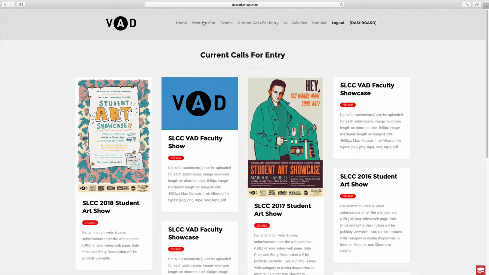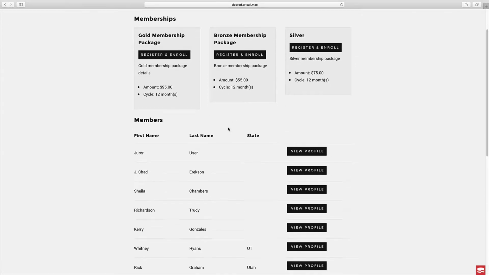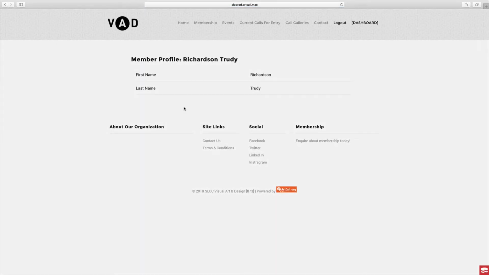Now, another main feature is the ability to do membership management. So if you have organization members, they can actually register and enroll, and you can set up various membership packages with associated cycles. For example, you can do 1 month, 2 month, 3 month, up to 1 year cycles and have differing amounts for each of those memberships. Now, membership management allows for automatic billing. So upon each year, your users will automatically be rebilled for the next year for membership within your organization. You also have the ability to publish a membership directory along with public profiles, and you can customize the information that is displayed on the public profile as well.